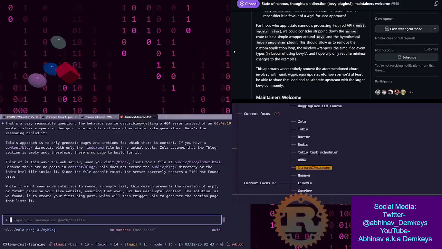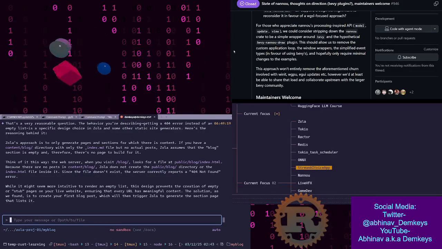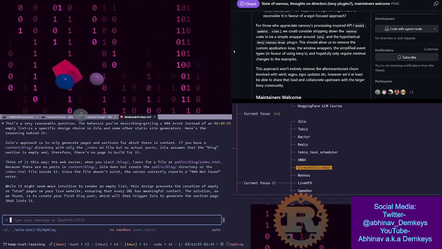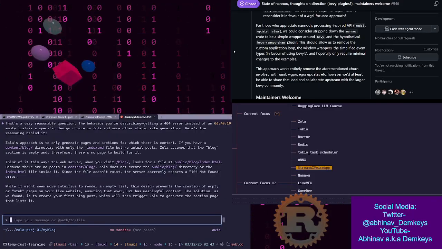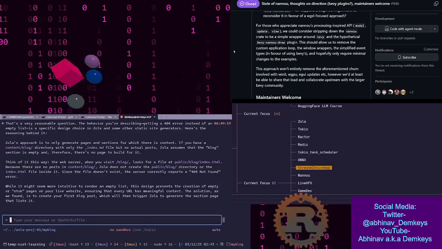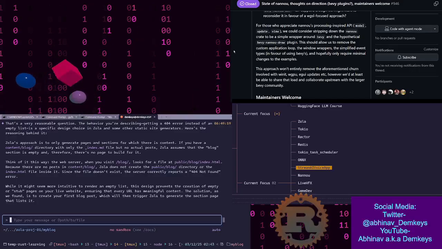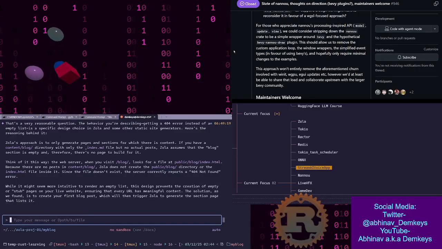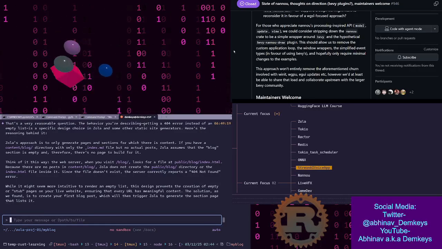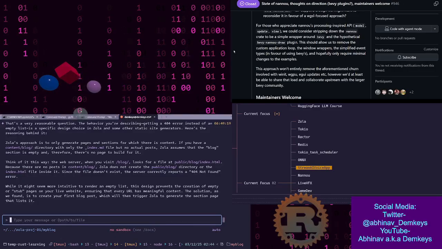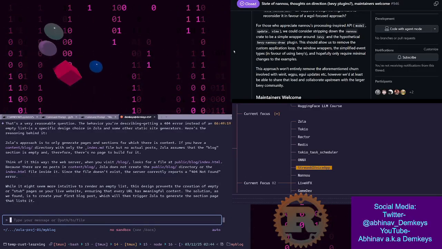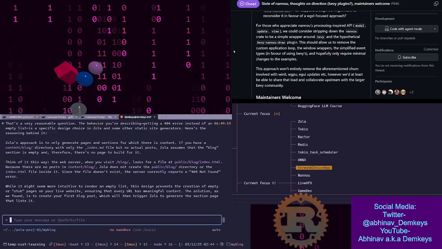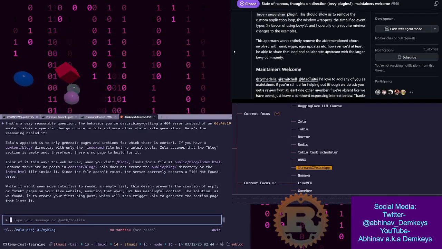Okay, for those who appreciate Nano's Processing inspired API, we could consider stripping down the Nano crate to be a simple wrapper around Bevy and the hypothetical Bevy Draw plugin or Bevy Nano Draw plugin. This should allow us to remove the custom application loop, the window wrappers, the simplified event types, and hopefully only require minimal changes to the examples.